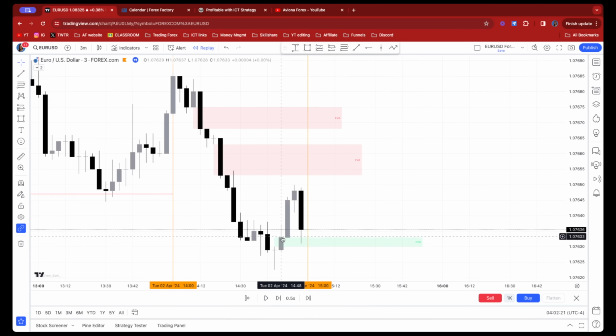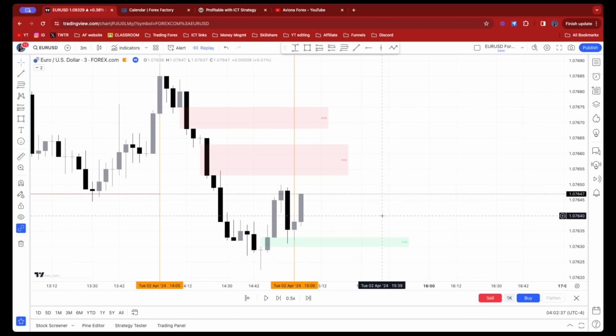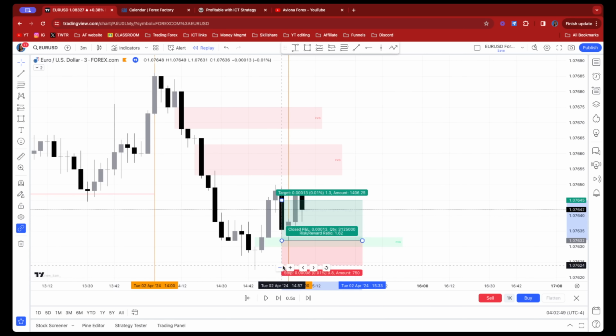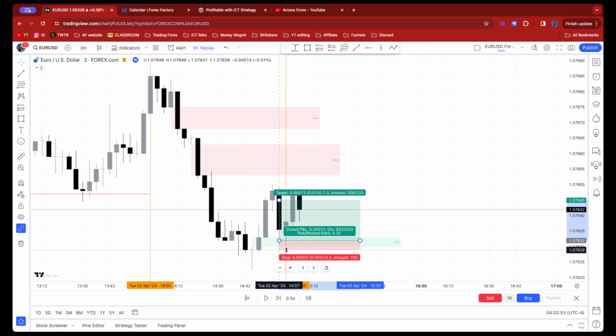Whew, look at this candle, price tapping back into this fair value gap. That happened at 2:57, and this is probably simply not going to be my entry time, but I'm going to play it for you to let you see. I mean, even if somebody would tell me, oh, I would enter the trade here, first and foremost, I think you should not. But even if you decide to enter the trade there, where do you place your stop loss? Do you place it here? Do you place it on the top of this candle? I'm not sure. And then what are you targeting? Are you targeting this level? Let's play and let's see.